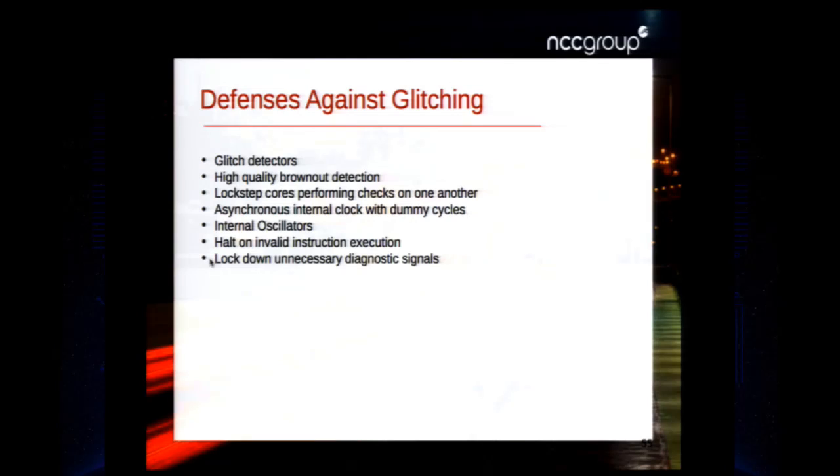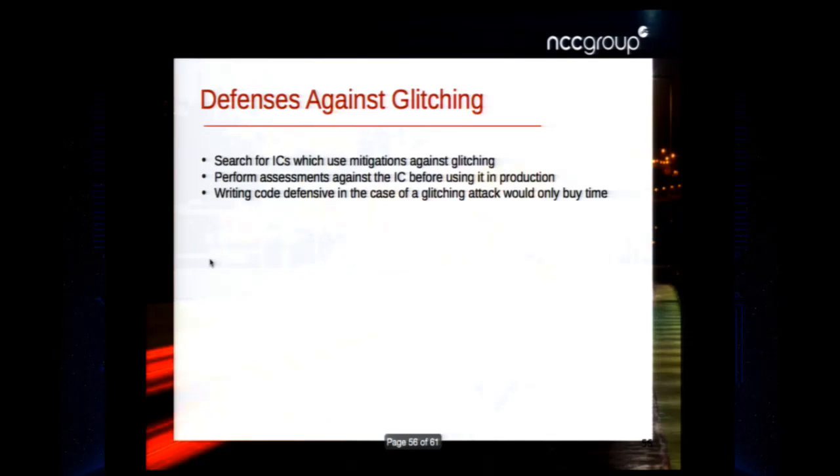And then finally, you should also not have any unnecessary diagnostic signals on your device, which give attackers hints to what code is being executed within the device. So if you're a vendor, you want to search for these ICs, and you should definitely test against it. If you write code to defend against these types of attacks, at the end of the day, you're really just going to be buying time if your devices are vulnerable to glitching attacks.